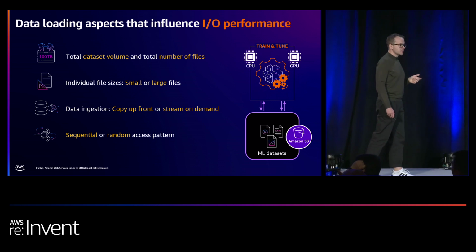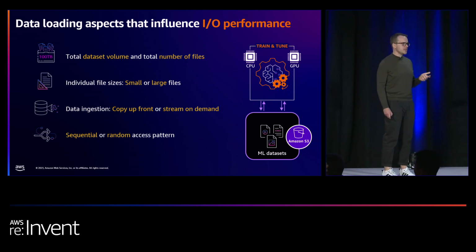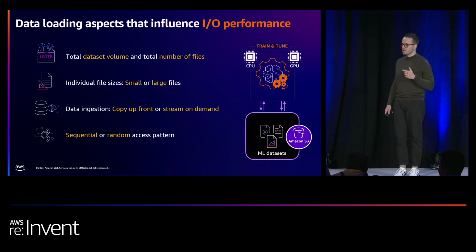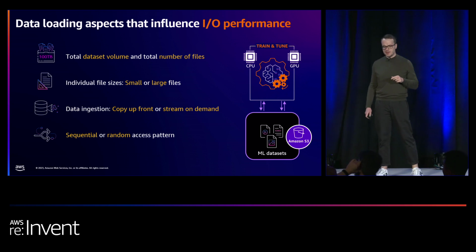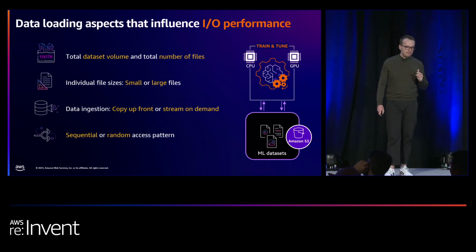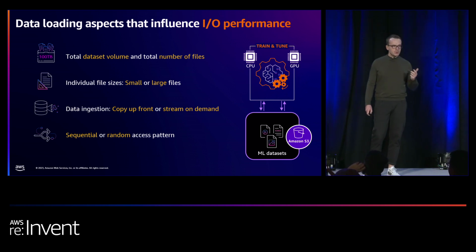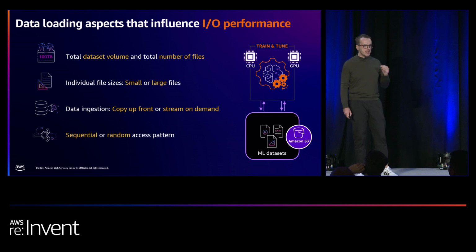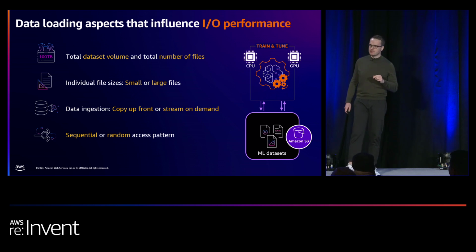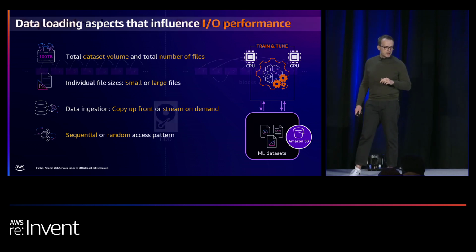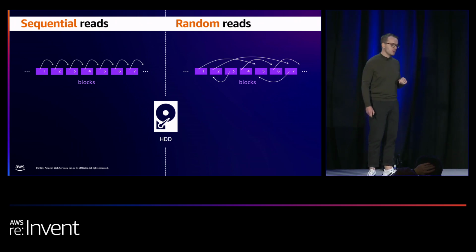Another question that you might be asking yourself is whether you need to download this data upfront to your local instance storage, or would you rather have this data set streamed on demand as your training script demands the data. And finally, one of the important questions that I usually challenge my customers with is whether you truly need fully random access to the training samples during your training, or can you still design your training algorithm and your data loader to consume training samples one by one sequentially. So let's double down on this last topic because it is really important.